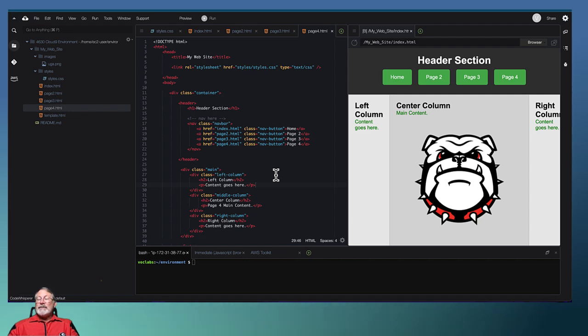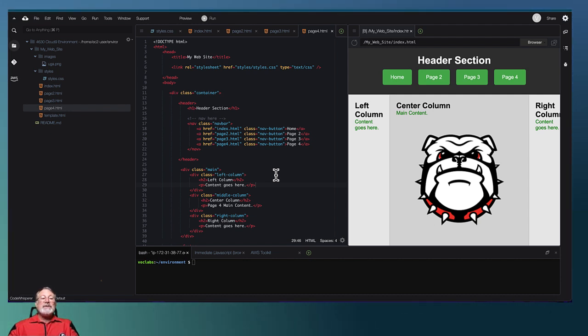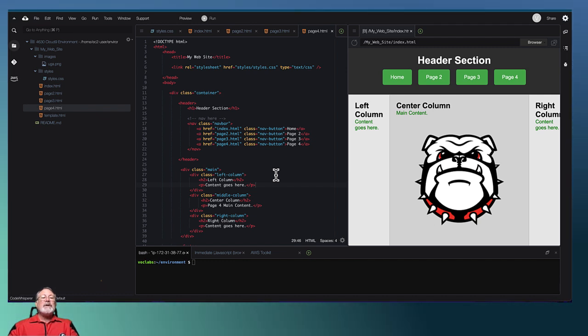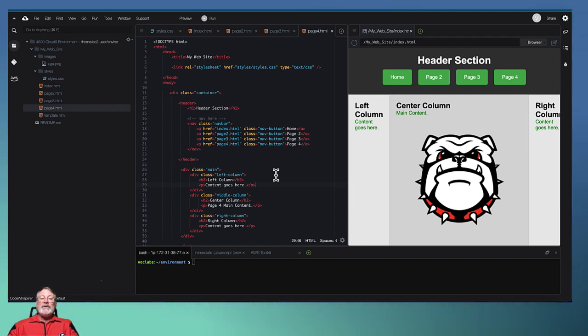In our styles folder, we created a CSS file to hold our CSS, and then in our root folder is where I've placed my HTML files. To do that, we created one file with our basic structure, and then we duplicated that so that we don't have to do all that work again in those new files, and we can just edit the appropriate sections.